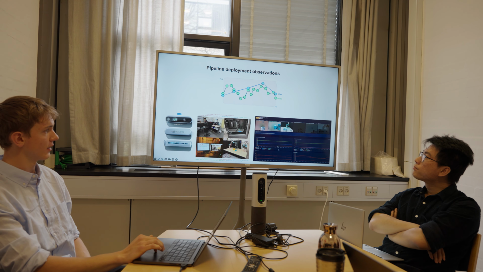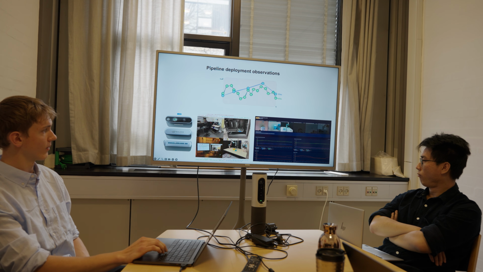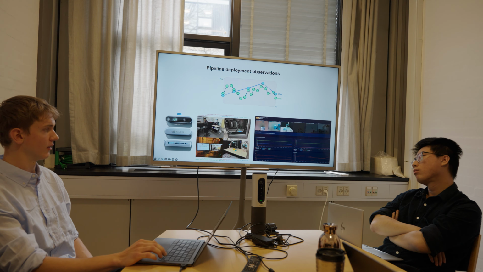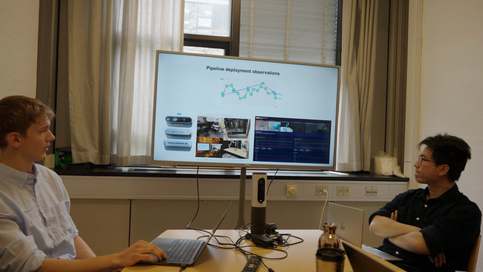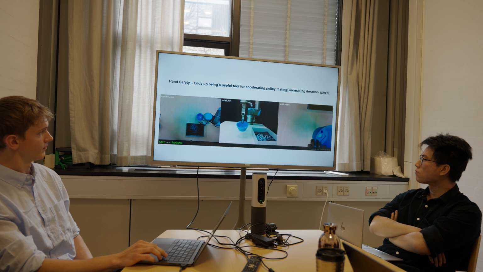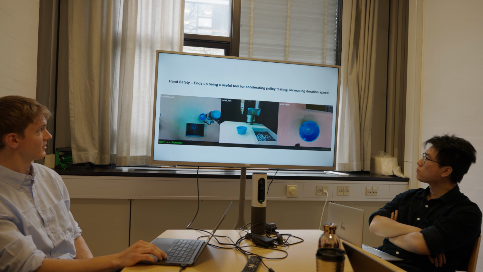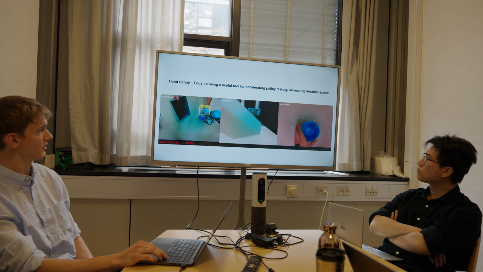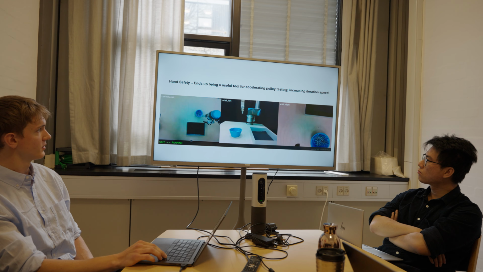And also collect as much data as possible. We collected even depth data, out of attention data, and then all the rhythm use. I think it can allow very important future work. What's an interesting finding: the hand safety mechanism ends up being quite useful for accelerating quality testing. So we can just quickly change the setup without stopping the policy. The robot stops and then it goes again into evaluation.